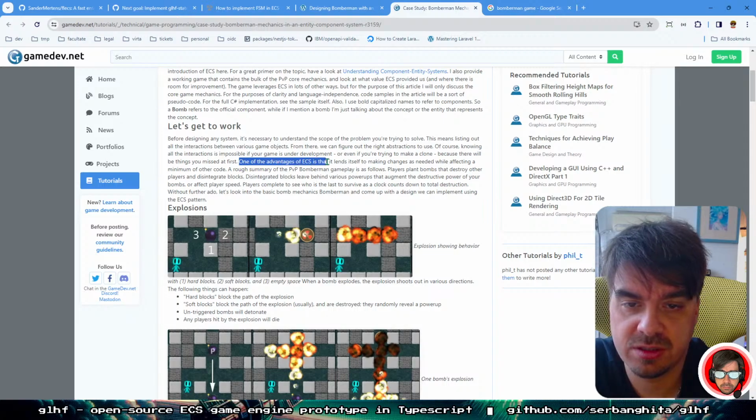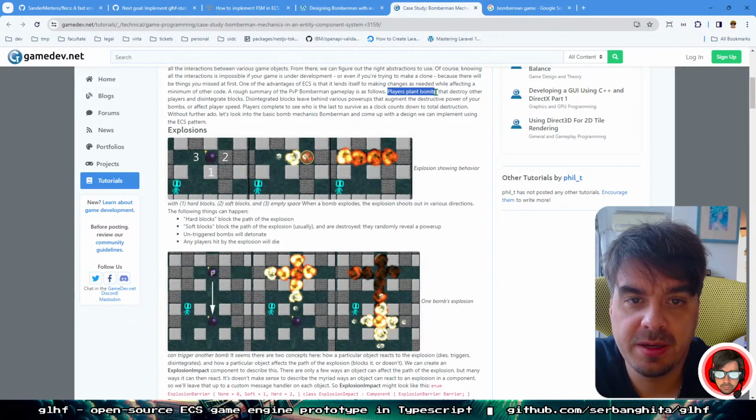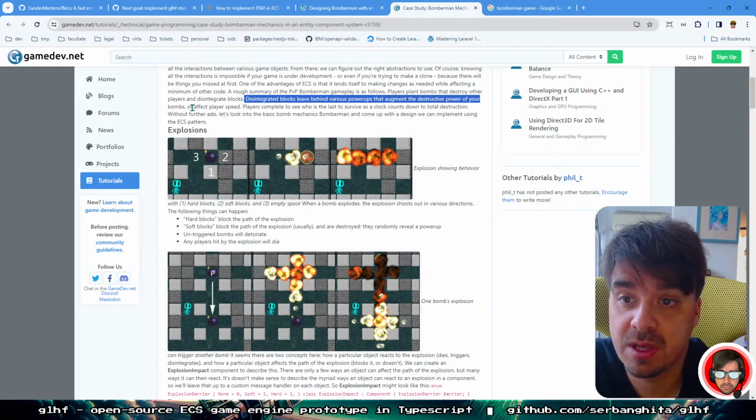One of the advantages of ECS is that it lends itself to making changes as needed while affecting a minimum of other code. A rough summary of PvP Bomberman gameplay is as follows. Players plant bombs that destroy other players and disintegrate blocks. Disintegrated blocks leave behind various power-ups that augment the destructive power of your bombs or affect player speed.